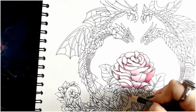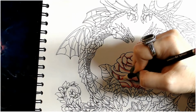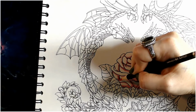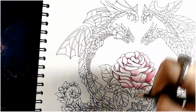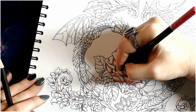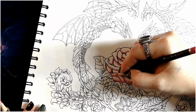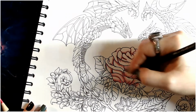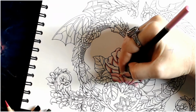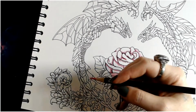Now, on these ones that kind of curve out, I want to bring this second darkest color around the inside of this curve. And then I want to bring the third darkest color, the second lightest, however you want to see it, on the other edge, because to me that's going to be lighter. But I want to leave that really light area in the center of the curl. Like that. Again, just how I do it.